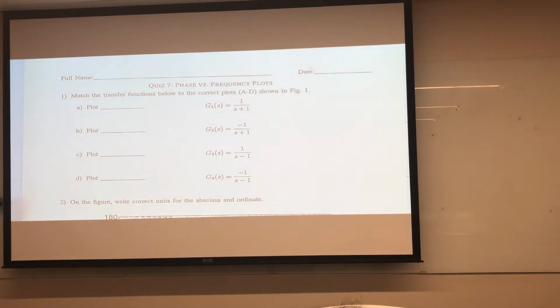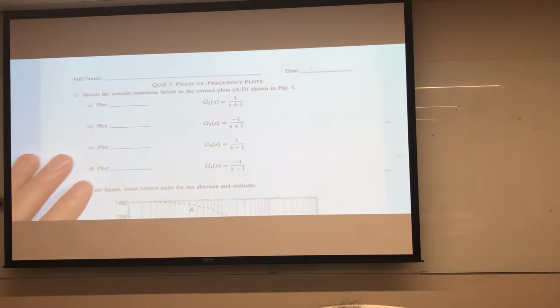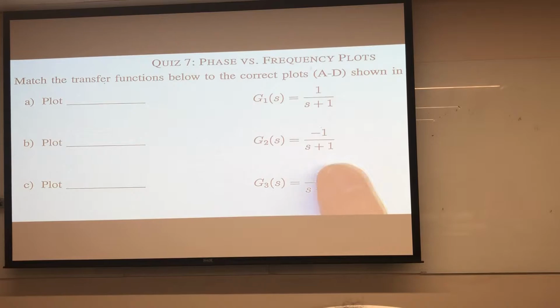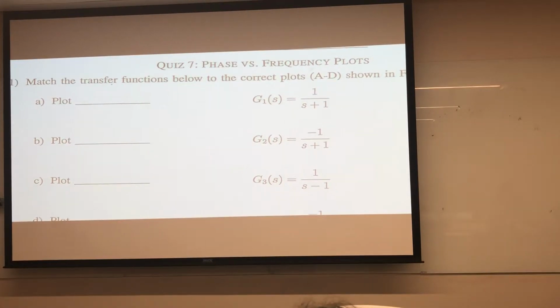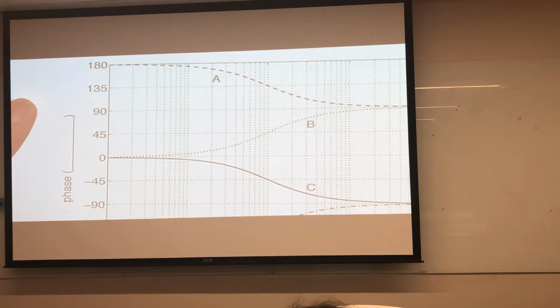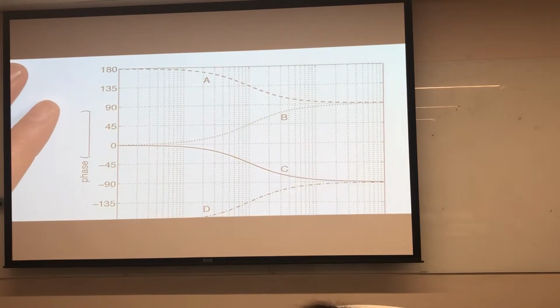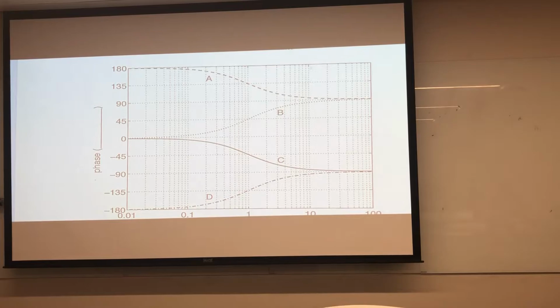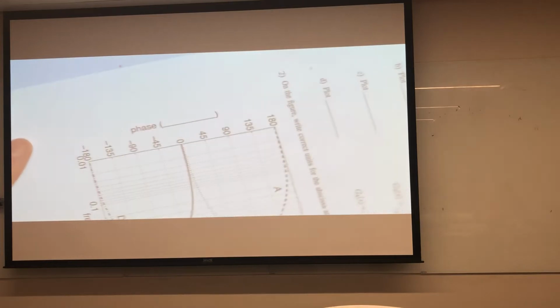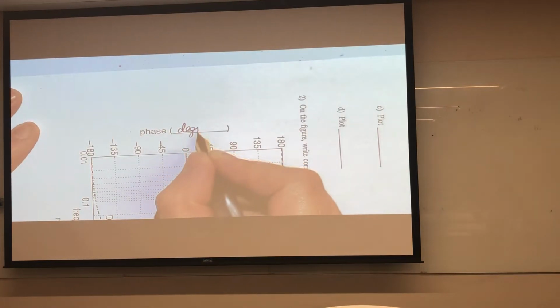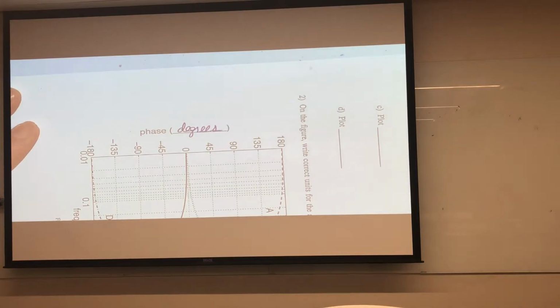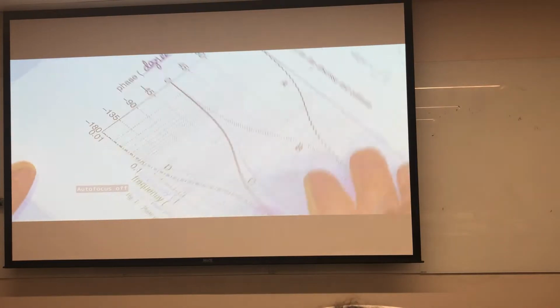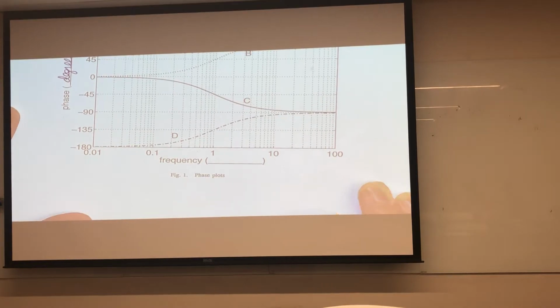All right, so these are the 4 different transfer functions. They have a minus sign appearing at different places, and we've got different phase plots right here. Okay? 4 different phase plots associated with 4 different transfer functions, 4 different models. All right, let's do the easy parts first. This is phase. Typically, the units here are going to be in degrees. And this is the frequency, and we need to have units.